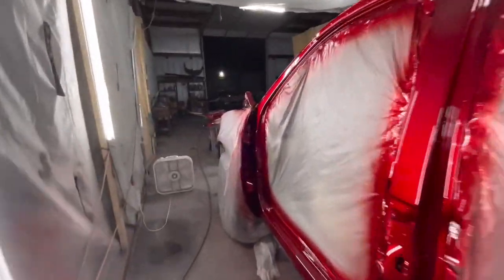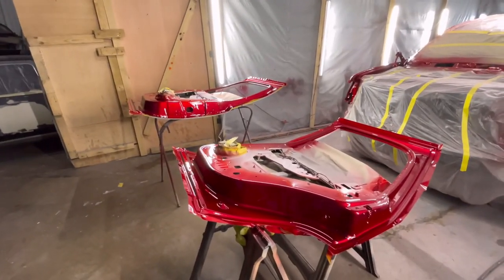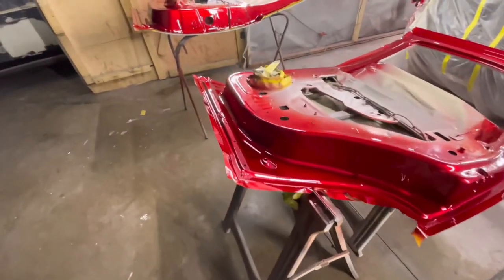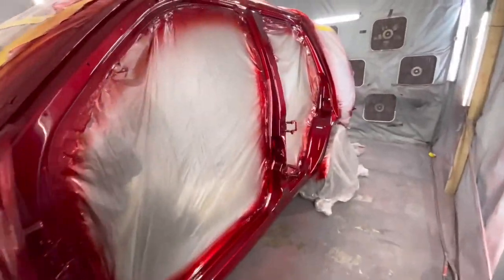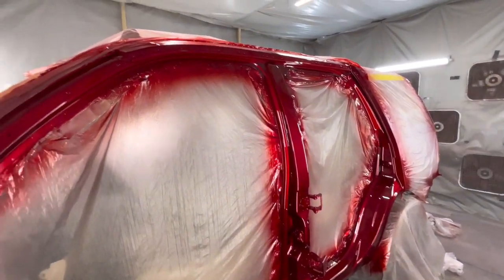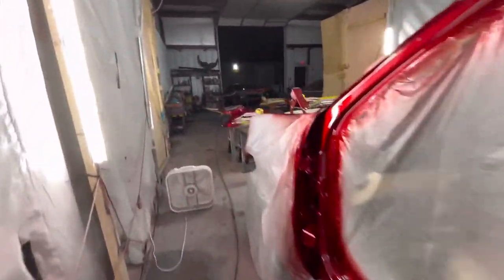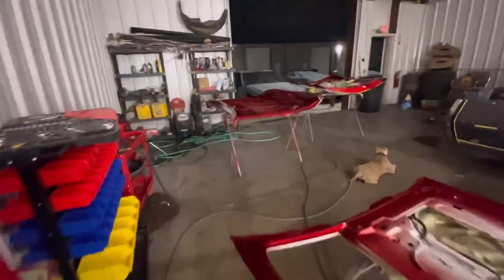So like I said, I used like 3 quarts. I think I used 3 quarts. I'm only speaking for myself. I didn't think it was going to take that much, but maybe I mixed it 2 to 1 instead of 1 to 1. I did 2 to 1. It covered fairly easy. I think I just hammered it a little more than I needed to, because I was trying to make sure I didn't miss anything. So I laid a lot of paint. You could probably get it up to this point with maybe 2.5, maybe 3 coats. But I think I hit about 4 coats. I know I probably said something different earlier. The first 2 coats were light, and the last 2 coats were pretty heavy.